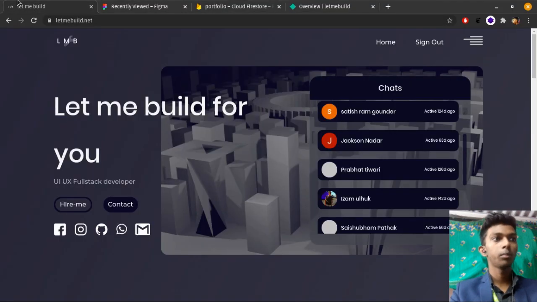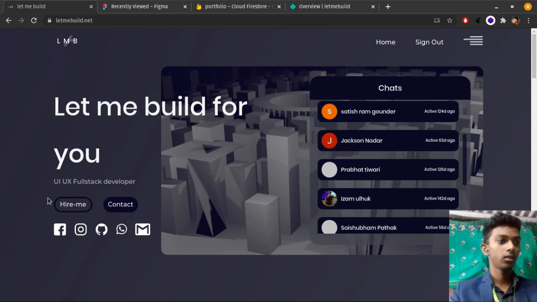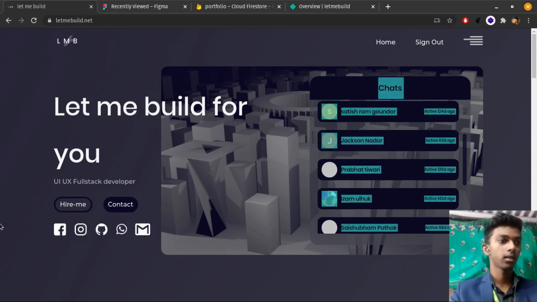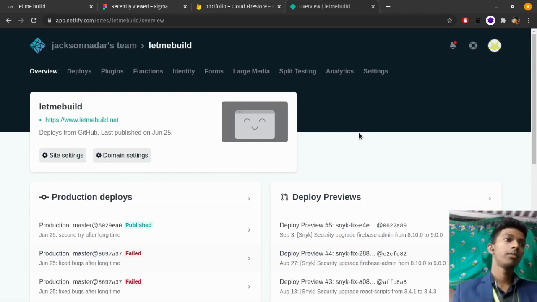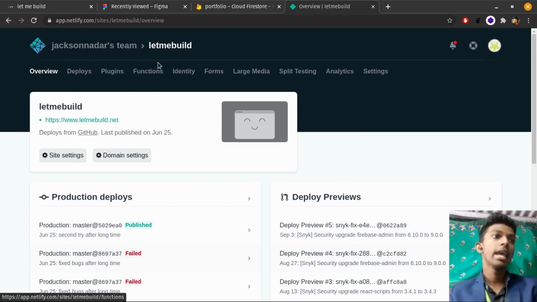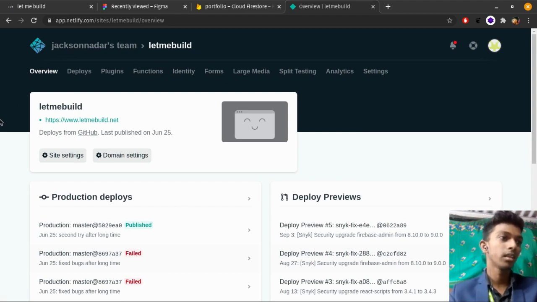So, the deployment part now. As you can see, this is a live site you can visit right now. And if you do visit, don't bother to check these links because they do not work. Only chat does. I'm not going to use this as my main site, so I have not linked that. For deployment, Netlify is a perfect choice, I think, for front end code. React is a front end application. There is no server included, so you can choose Netlify, and they have a generous plan for beginners. It's free, you don't even have to consider paying if you have a small site.